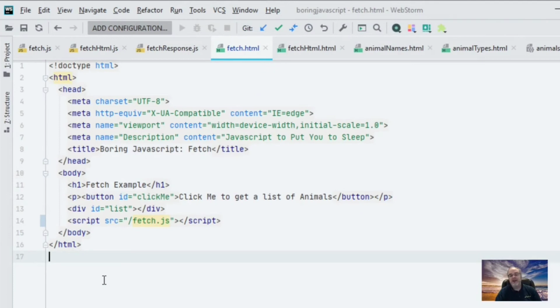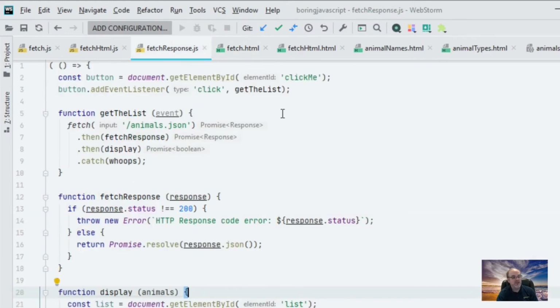So how do you handle errors in the fetch object? Well, it's very simple to be able to do, and I'm going to show you a very quick example on how that works. I've gone back to my original HTML file where we did the JSON, and I'm going to change this to a new JavaScript file, fetch response. And this new JavaScript file is going to handle the fetch just a little bit differently. This is what it's going to do. So let's go to the fetch response JavaScript.